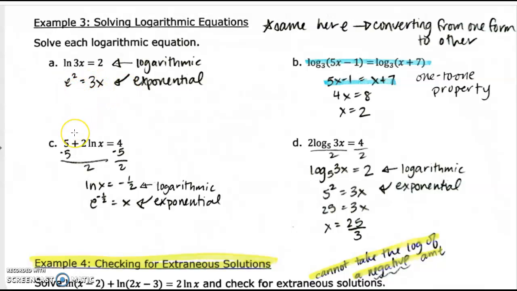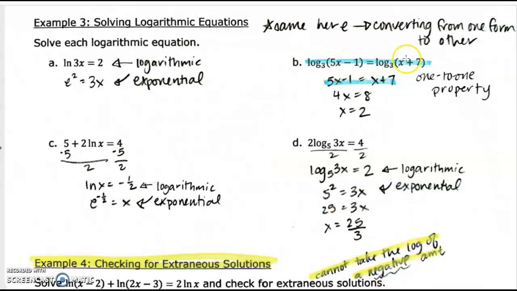So I would get a final answer. If I don't want a rounded answer, then just don't plug it into your calculator. Just simplify, isolate your variable, and then leave the answer as you see it. So, for example, in letter A, you would get x equals e squared over 3. That is something that you could plug into your calculator and round, but if the problem asks you for an exact answer, not a rounded answer, then just leave it as e squared over 3.